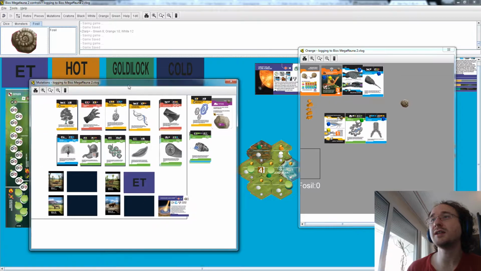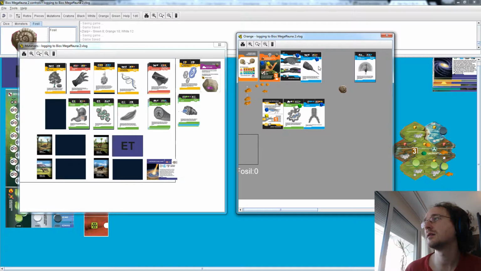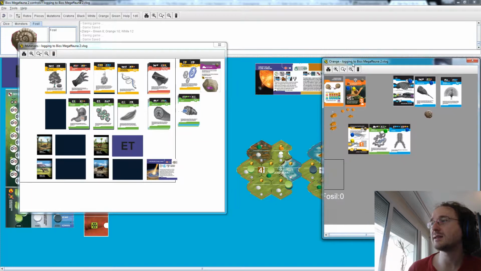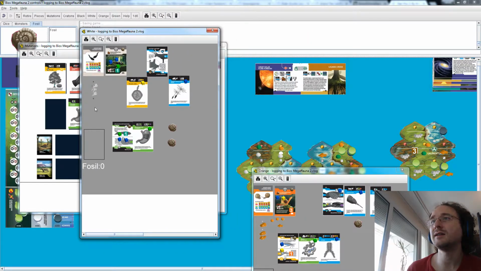So we're bringing up the mutations again, and we are actually going to check what we can buy. So we've got 1 fish and 3 of these. So that's our allowance when it comes to buying things. We might actually want to get this thing. And that's 1 action out of our 3. And check if we can steal one of white's discs. No, we can't, because they don't have any left. Okay, and green doesn't have any either.